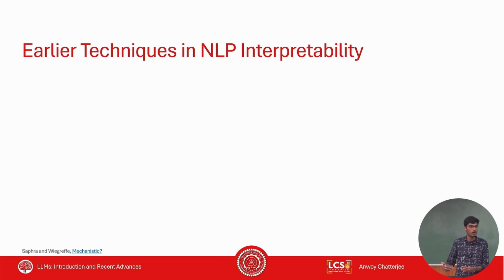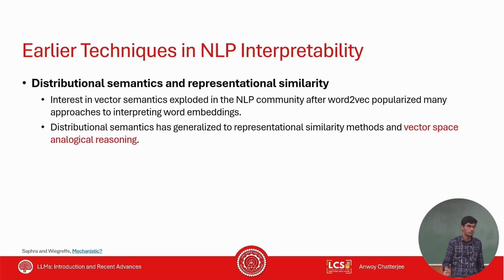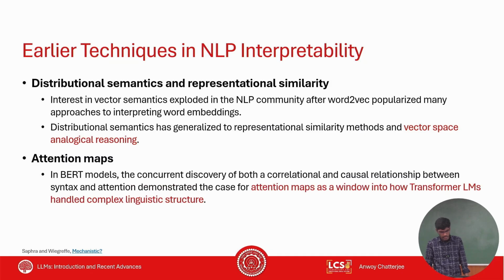Before this new era in which the interpretability field boomed, people were initially using simpler techniques, I would say, like distributional semantics and representational similarity. Like we all know, when word2vec dropped, there was this notion of vector space analogy, where the embedding of king is to queen as man is to, it will give woman. And that was the start of interpretability using vector space analogical reasoning, to see what was happening within the vector space. Then, just like in computer vision, people use saliency maps and stuff like that, which are easy to visualize. In interpretability, a normal choice was attention maps. So people were trying to visualize attention maps to see which tokens are receiving more attention, which translates to a particular output.